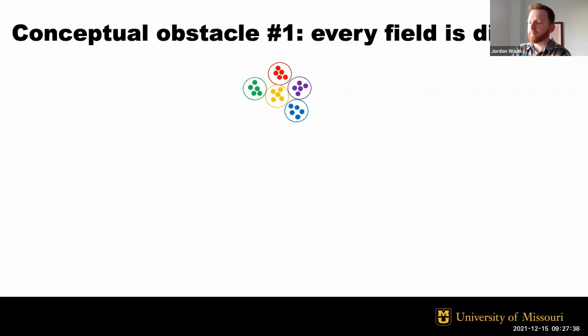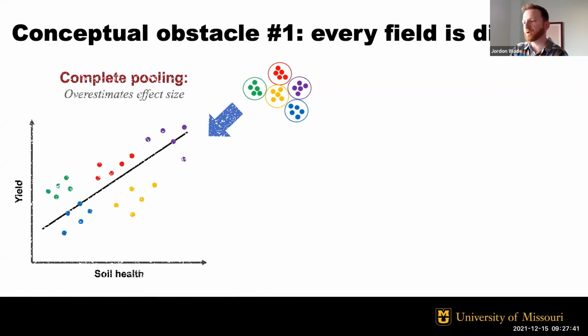Now, there's a couple different ways that people like to deal with this. So the first one is they just throw all of these observations together and they say, hey, does increased soil health increase yield? Now, what this does is it kind of overestimates your soil health effect, right? Because what can happen is within a field, so say like this green field here, or this red color-coded field or this purple color-coded field, you see that there are kind of differentiations within each of these fields. They don't let us definitively link soil health to productivity.